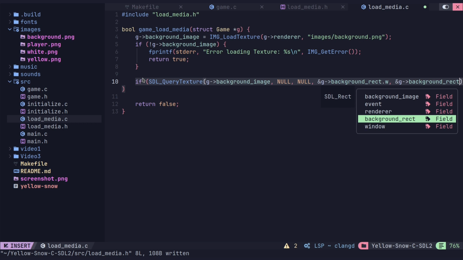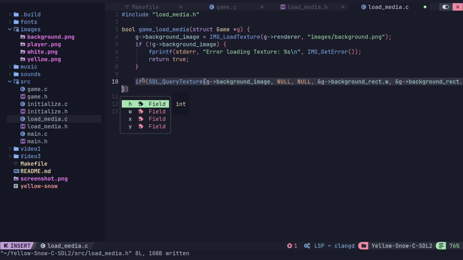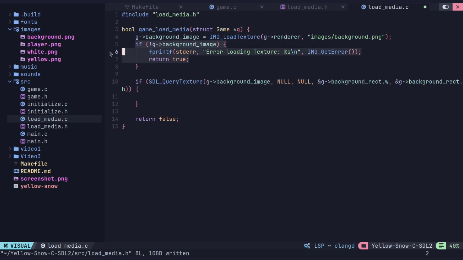It's writing long for me, but my LSP will format this when I save it. Okay, so we have the if statement, and it will take care of the failure.